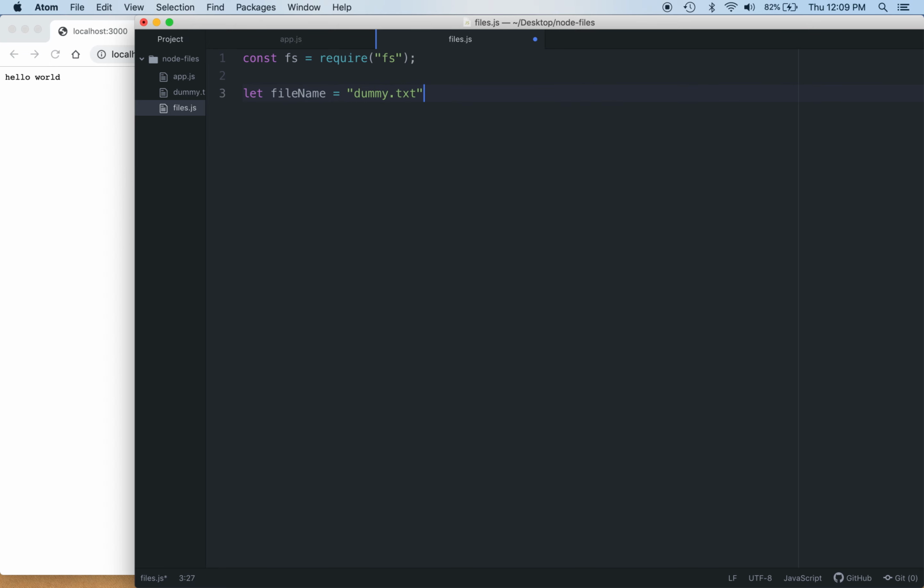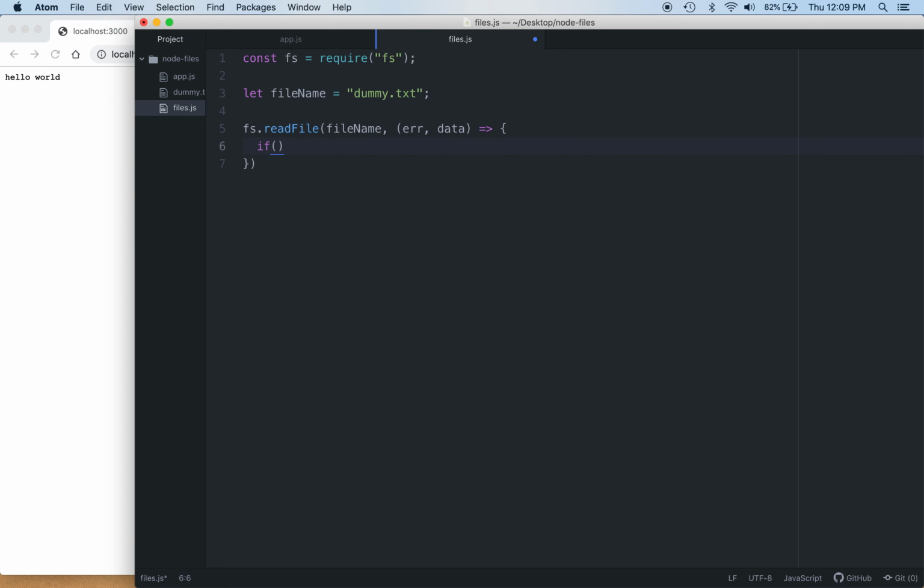The file system object has a method called readFile. It takes two parameters. The first is which file you want to read, so our file name. The second is a callback for when we have actually read the file. The callback function takes two parameters: an error and, assuming there is no error, a second parameter which is our data, the data from the file.